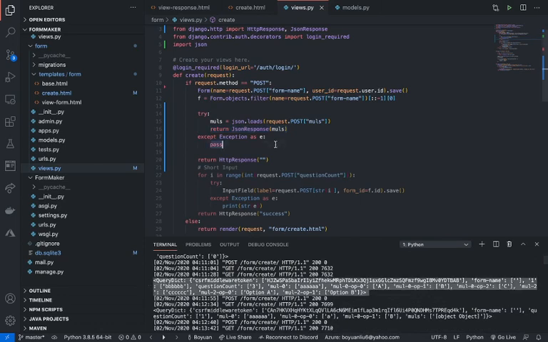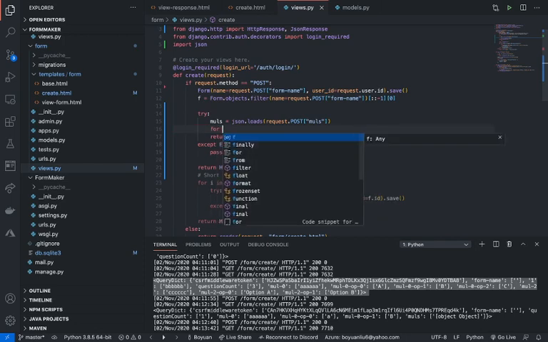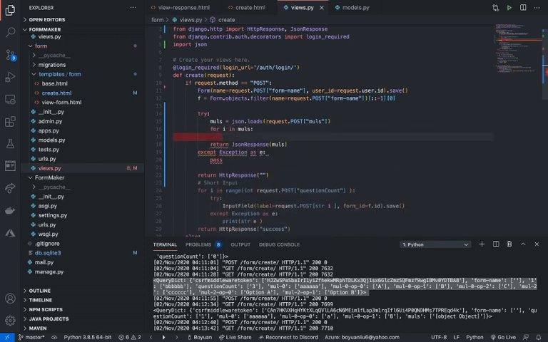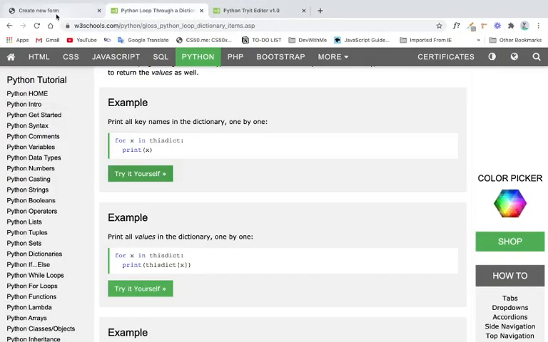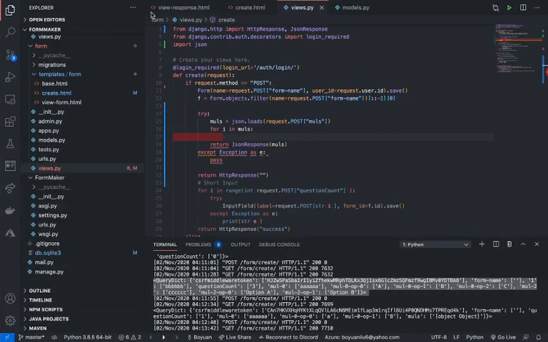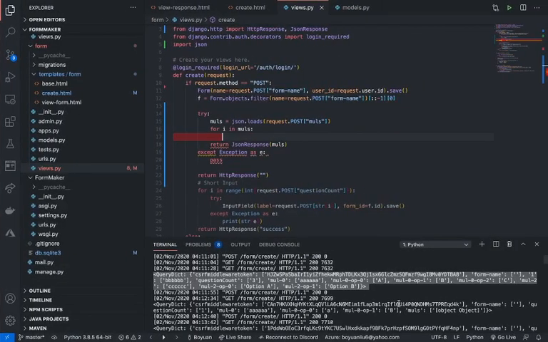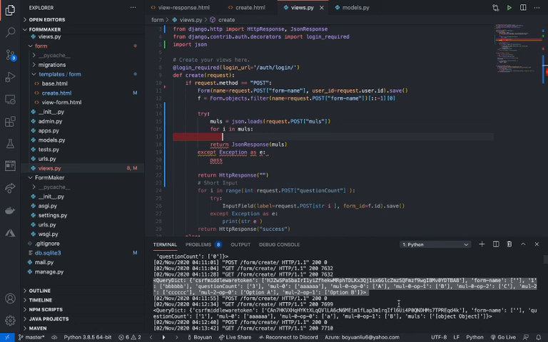Okay. So in here I want to basically do this. Let's see. So in here I can say for i in mo. i is a key, so the key should be, oops. Okay, this key should be 0 or whatever the question is, right? So we basically want to get 0.